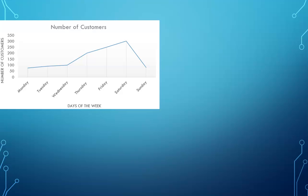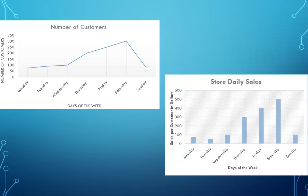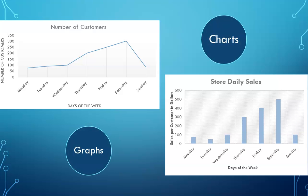Once the data is gathered, the best way to analyze it and determine staffing needs is by using charts and graphs like the examples I have here. Charts and graphs give you a visualization of the daily sales data to determine how many employees need to be scheduled to support the customers and ensure the store is operating effectively and efficiently. Visualizing the data also helps you process the information faster. As a decision maker, it is easier to interpret the information by having the visualization of the data in charts or graphs.